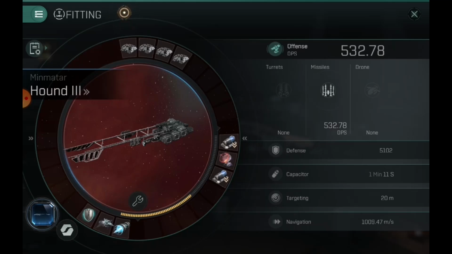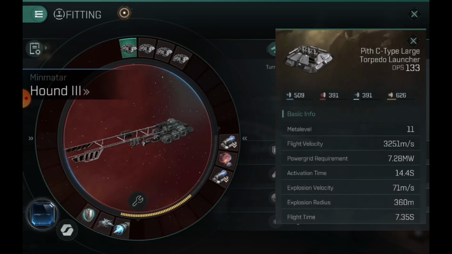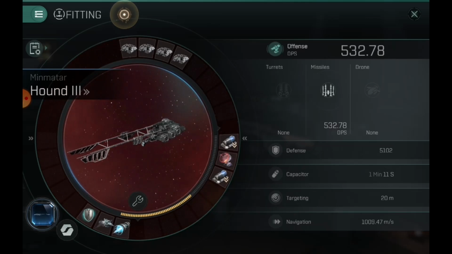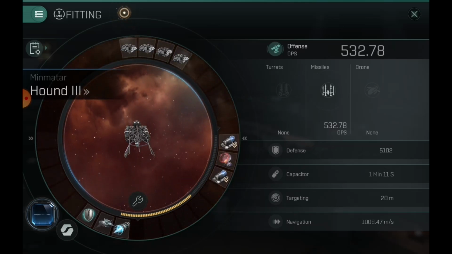Now, we have all the skills out of the way, and of course you can add targeting and all that stuff, but I'm sure you guys all know that by now. But your power grid on these is extremely low, at 7 power grid per large torpedo. You want to get the best torpedoes money can buy. You are going to be slapping some major cheeks with this. You have to realize, well, we'll get into that in a minute.